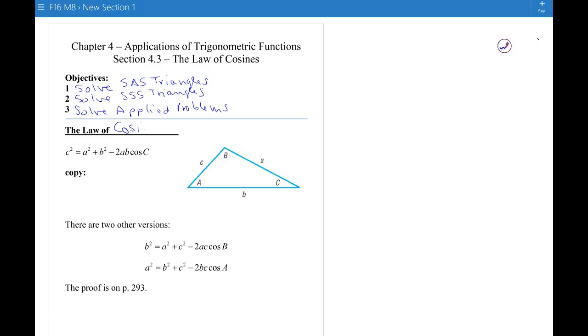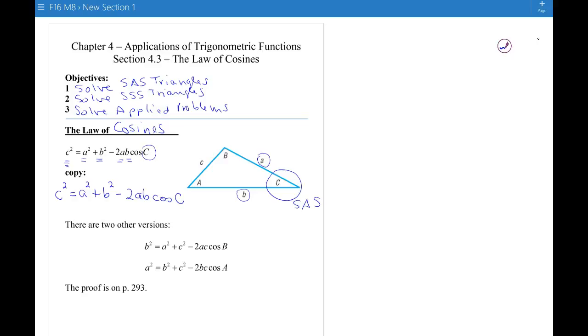Okay, so here is the law of cosines. It says if you want to find side length C, and you know side length A and side length B, so see they each appear twice, and you know the angle C that's between them. So here's side length A and side length B, and the angle C that's between them. So this is side, angle, side. Then the law of cosines says that side length C squared equals A squared plus B squared, which is the beginning of the Pythagorean theorem. But then we have this correction factor, minus 2AB times the cosine of C, because it isn't a right triangle.